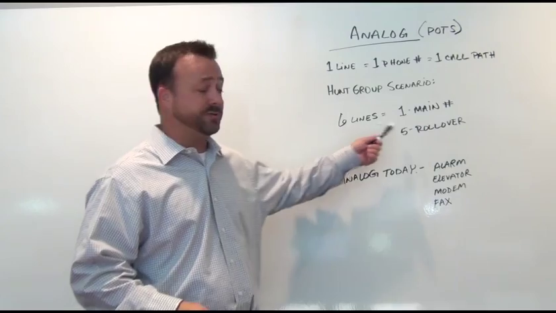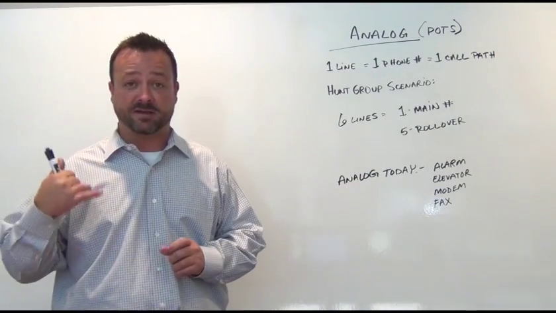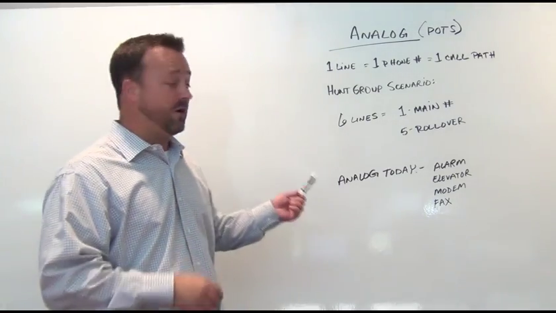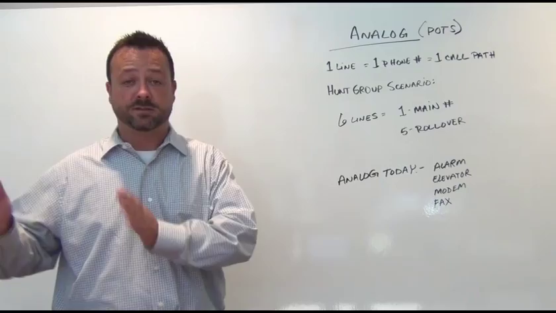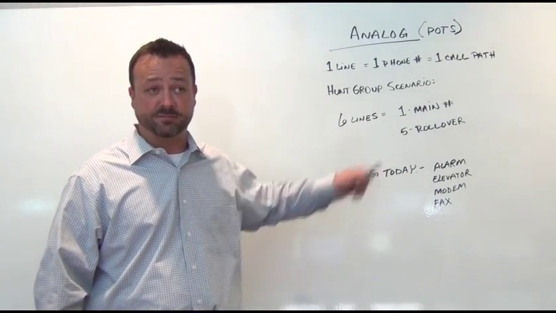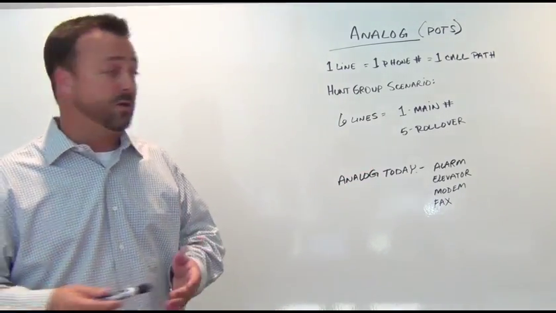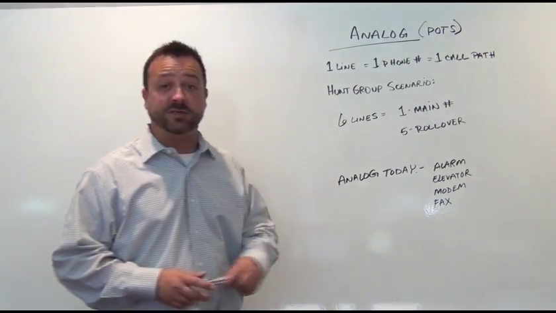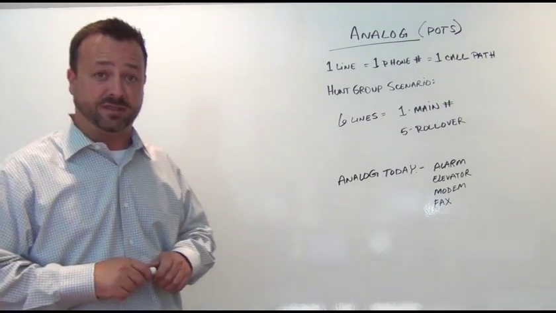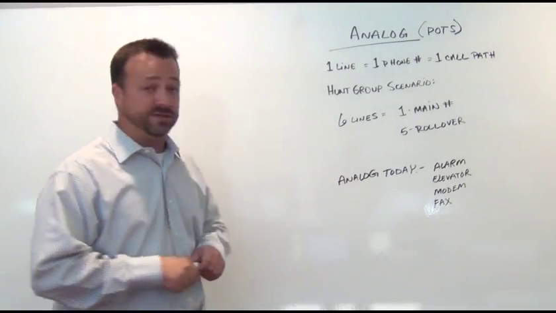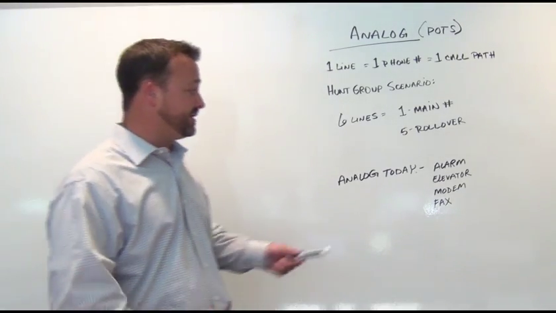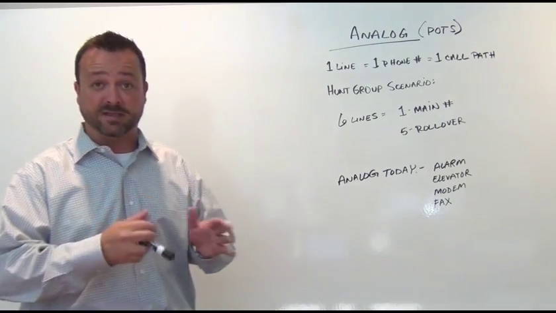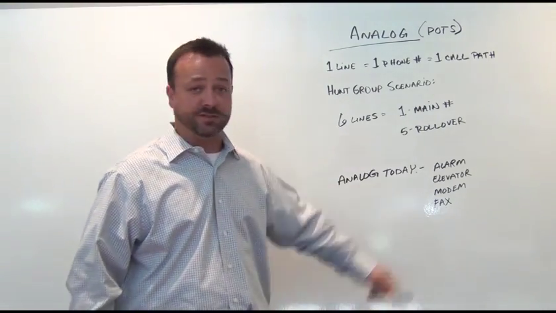So if a customer calls into the main number and that line is now in use, and a second caller comes in, instead of receiving a busy signal, the call would be forwarded to another line in the rollover sequence. That's used for what we call hunting or call forward busy, because that line is currently in use. Analog lines are still used today, even though the technology itself is really outdated, because analog lines do not require power. So in emergency services like alarm or elevator, it's still code required to have analog lines in those scenarios. And some companies still use them for fax or modem.